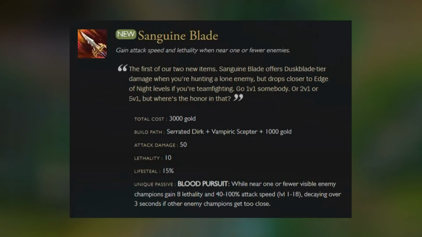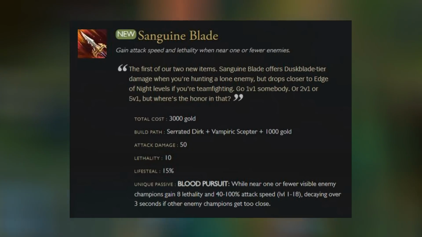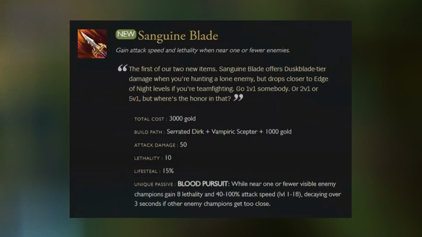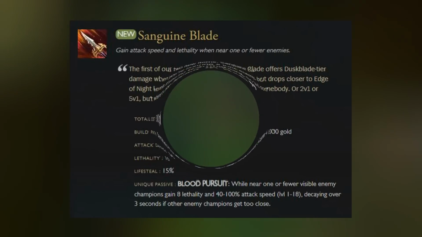Now what I didn't realize originally with this item is that this passive actually does not have a cooldown, and it also works just when you're split pushing and when there's no enemies near you. Originally, I thought that you had to be near at least one enemy for it to activate, but you can just be split pushing, hitting towers, hitting minions, and you're still going to gain that 40% attack speed. So if you're isolated in a side lane, it's such a strong item.